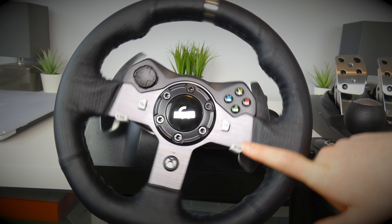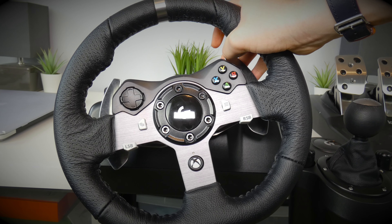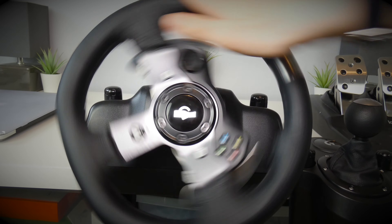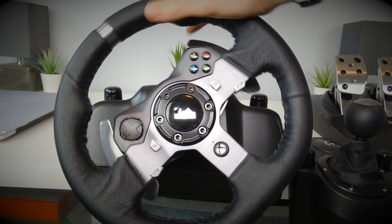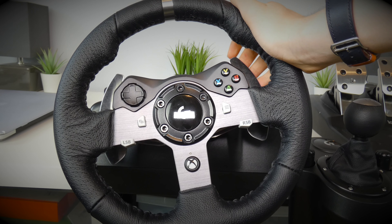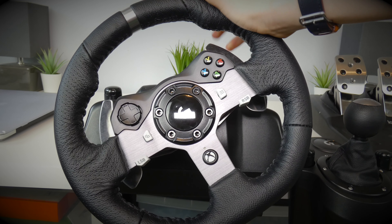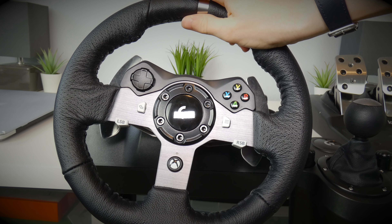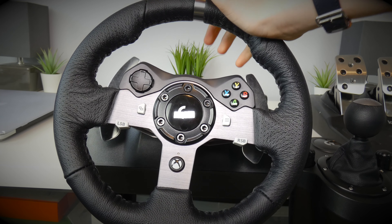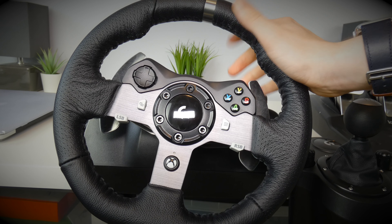Finally, I want to talk about some software problems, mainly on Xbox but also a few on PC. Sometimes on Xbox the wheel just randomly disconnects and starts violently going from full lock to full lock, and the only way to stop it is to unplug it. If you're driving nicely and all of a sudden it starts shaking with full force, it can actually be quite painful — quite a few times I've really hurt my wrists. Since the latest software updates on Xbox it seems to be fine, but you never really know if it's going to happen again, so you do have to be wary of the force feedback as it can be quite violent.